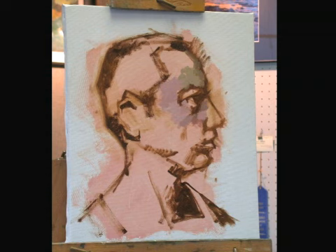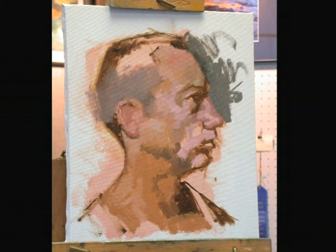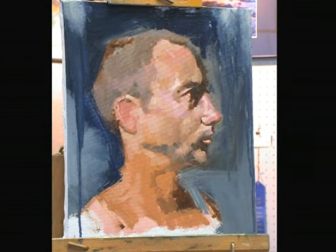Here you can see that I've begun to add color. I'm making up this color from my own personal experience and memory of what people's faces look like. I don't remember Darren's particular coloring, but in general I want to keep the cheek and nose area redder than the forehead and chin — the forehead I tend to go a little yellower. I'm putting a bluish cast to the hair on purpose because Darren, though he is very young, is an early-graying person. I'm trying to make that look believably like gray hair, and since it's short hair, there's going to be a little bit of his flesh color showing through in spots too.